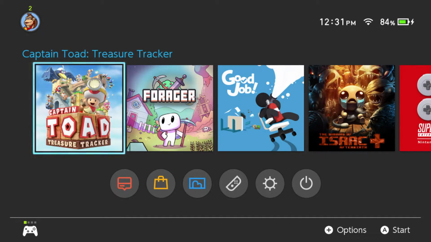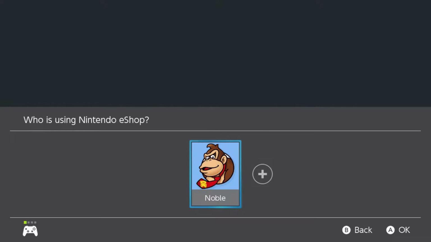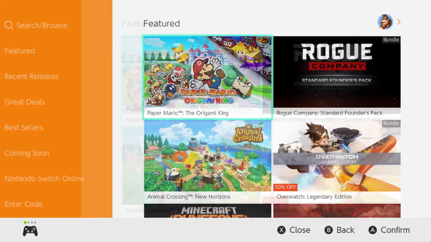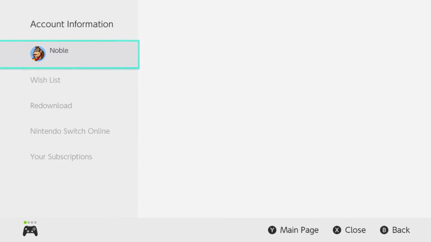So be sure your games are closed and then head on over to the Nintendo eShop. We're going to go ahead and jump in here. Again, with the profile that actually buys all the games, which in my case is me. We're going to go ahead and click on that, and then you're going to wait for the Nintendo eShop to open up. Now, once that's done, you're going to head on over to your profile on the top right and click the A button.